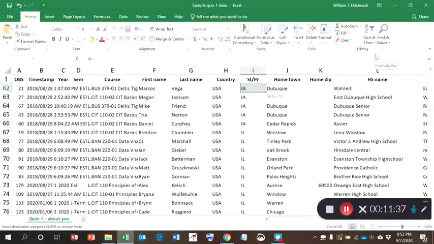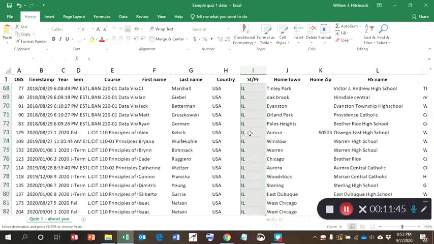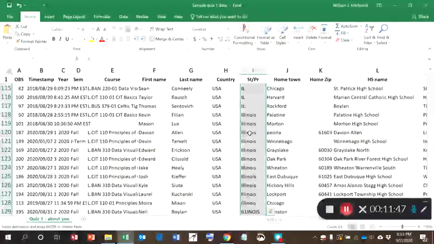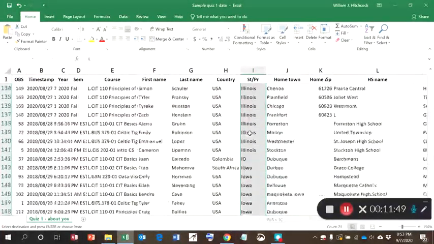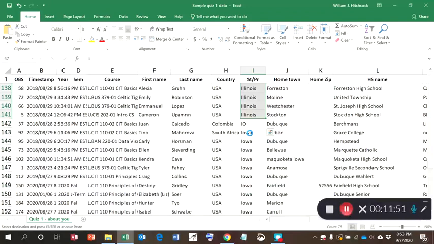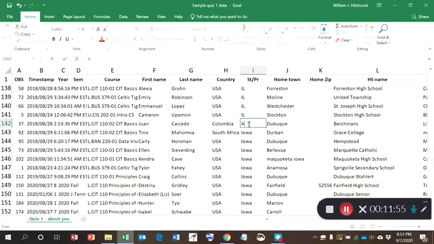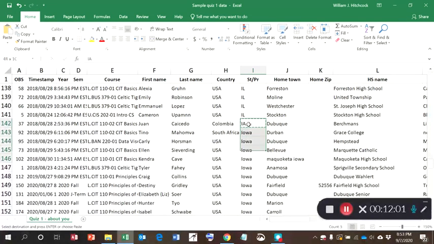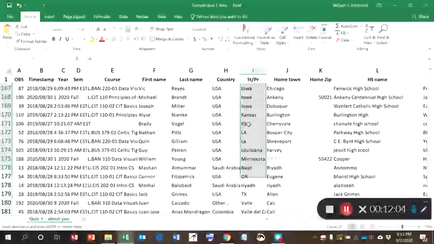Oh, that's as far as we have for Iowa. Here it looks like we've got Illinois, so let's copy that to make sure that we're consistent there. Here's some that are listed as Illinois. Here we've got IO. I'm assuming we do IA. Let's copy this down for all the Iowa ones.